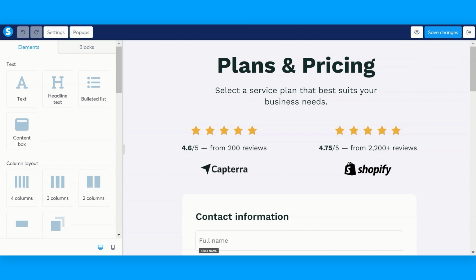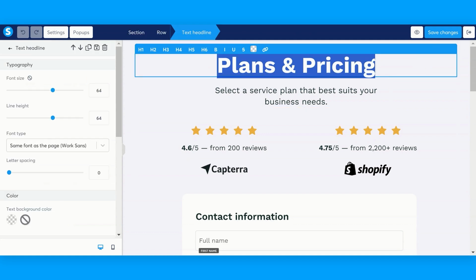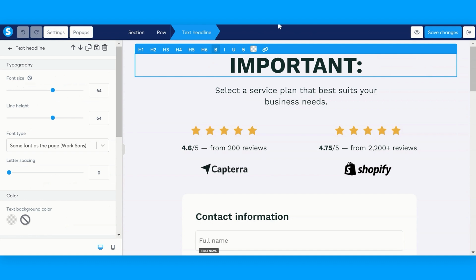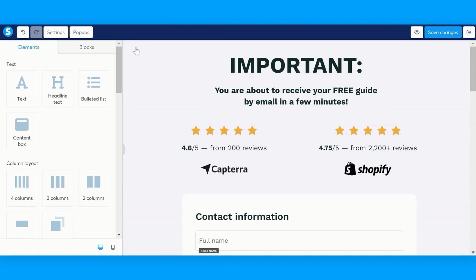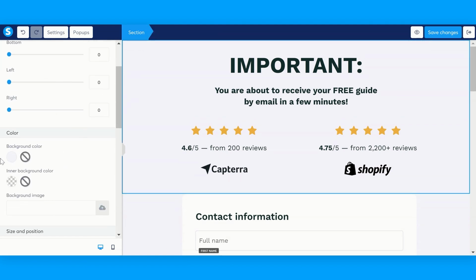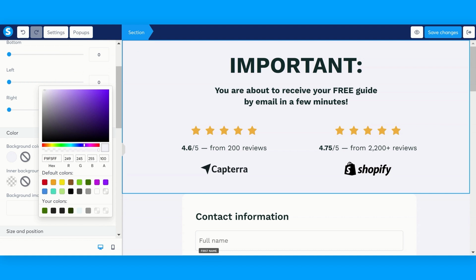You should have your copy either in a Google Drive or Notion or anywhere so that your funnel building experience is faster. So the first thing I'll do is just replace my heading here, and then I'll go ahead with the subtext, everything in the same section. And then the first thing I'll do design-wise is change the background color of my section. As you can see, I have my color saved right here, so it's very easy to find it. And then I'm just going to play with the text size.